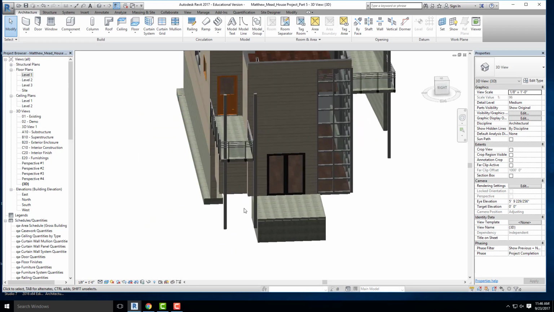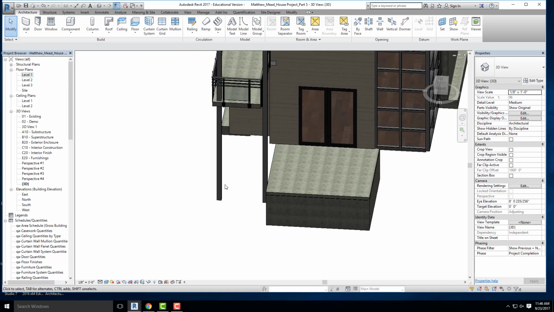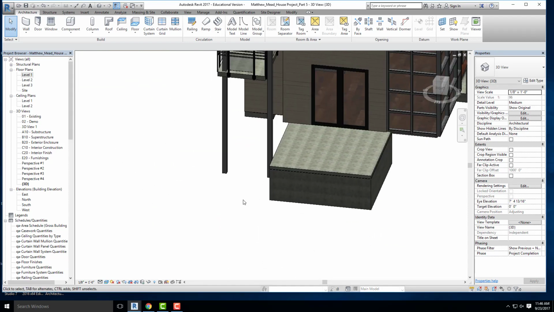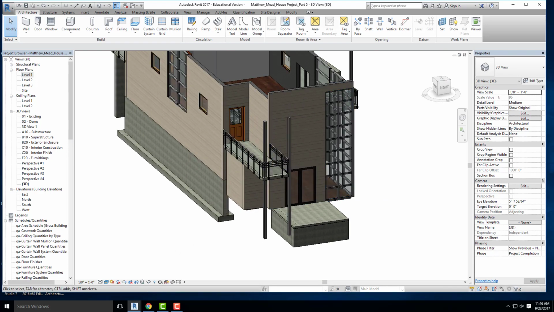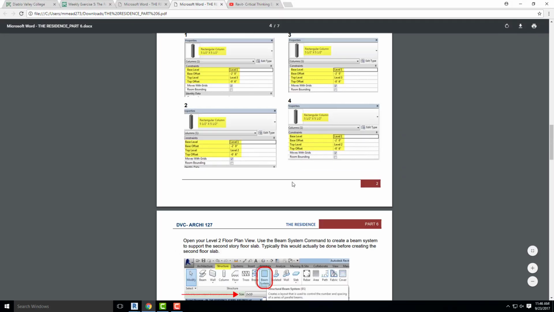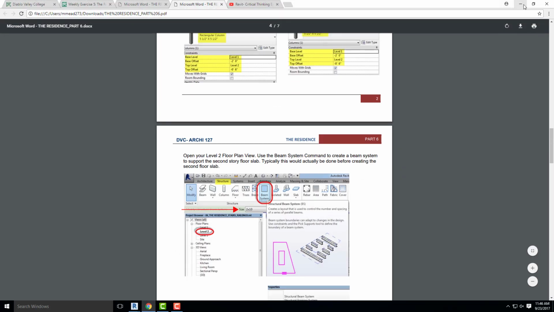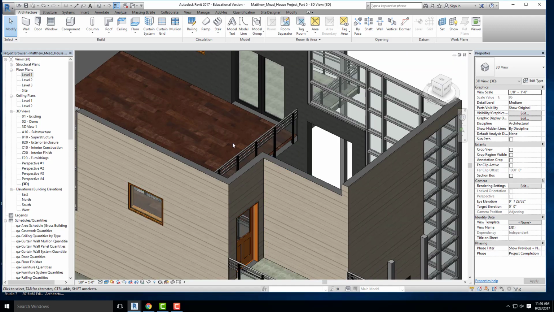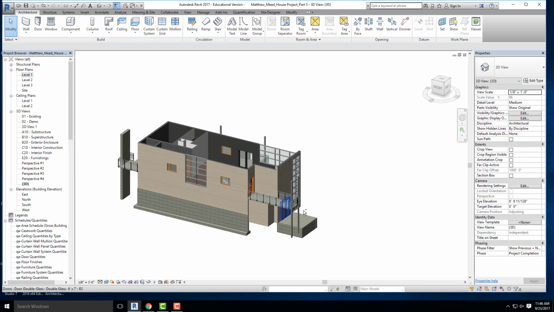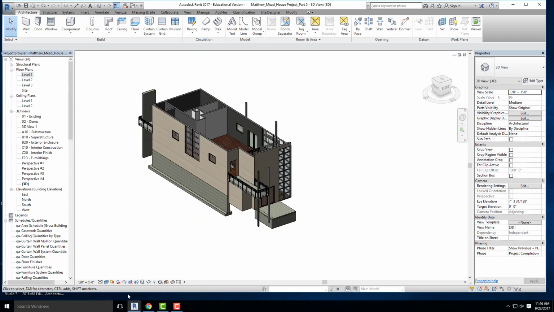All right, same thing with this one. This one, I think, is also going to support an overhang a little bit later. I may actually end up altering this as I go through. I don't know if that's actually the way that I want that to look. It looks a little bit off, but that's okay. That at least shows you guys how to place those columns.